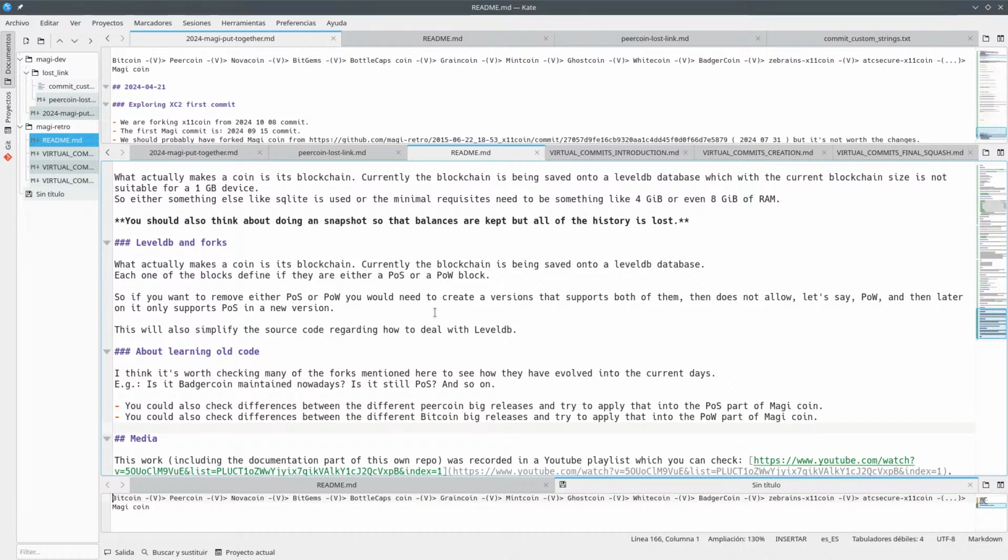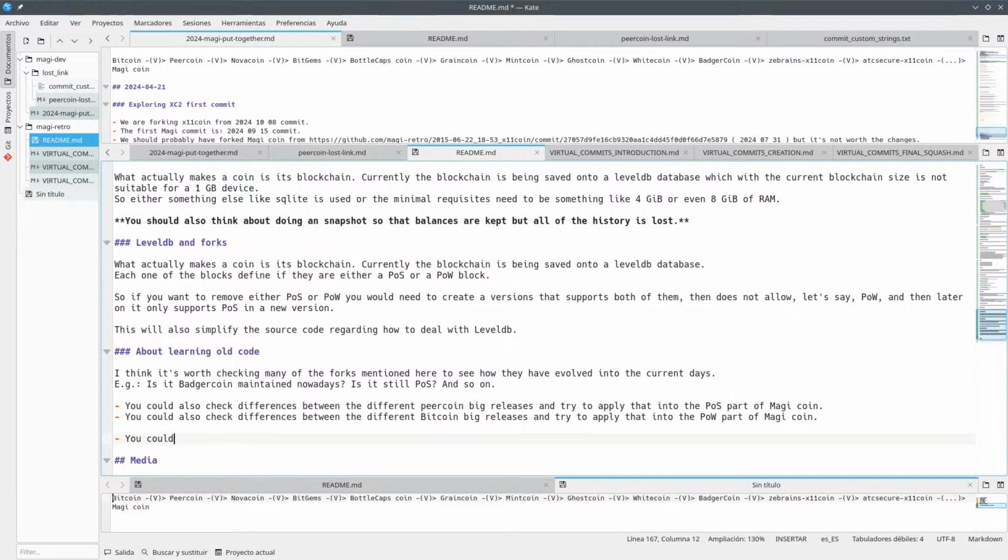You could also use some of the comparison techniques used here to see what is actually different in a recent Peercoin version and the coin.